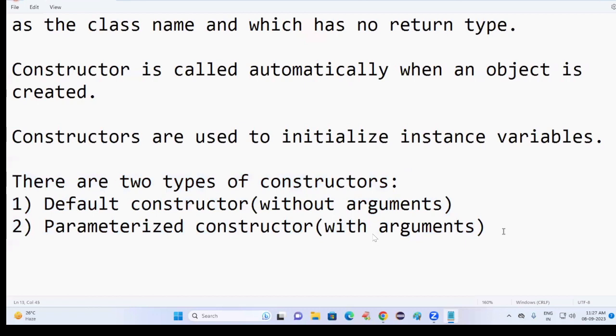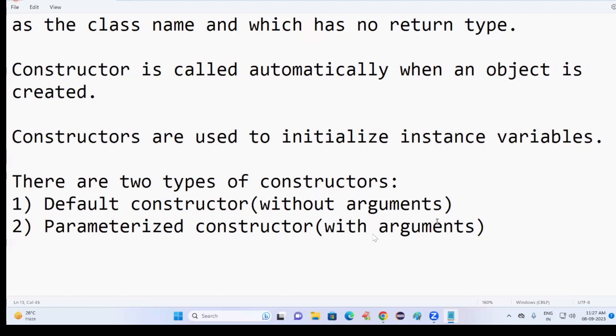See, first, what I gave, just you see. What is a constructor? It is a special method which has the same name as the class name and which has no return type. When is the constructor called? When an object is created.